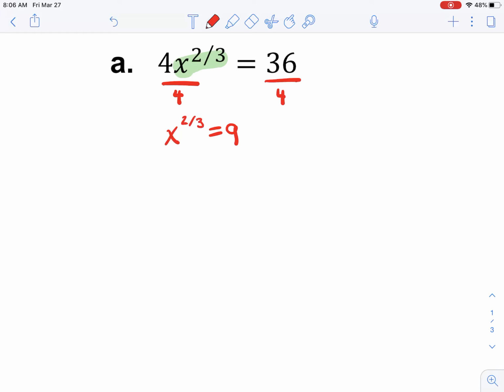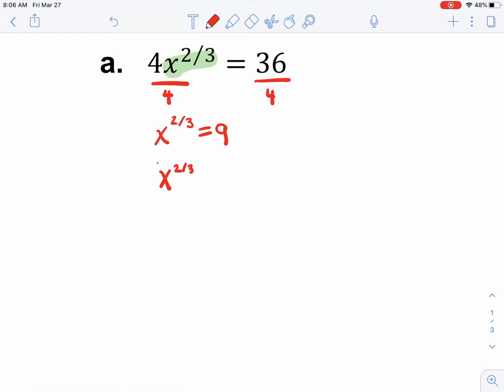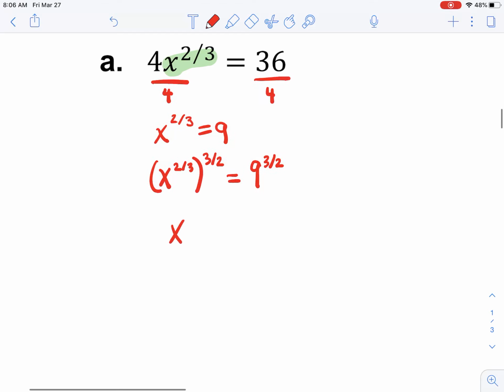Alright, now to get that x to the 2/3 by itself, remember when you raise a power to a power, that's how you multiply them. So to get the x by itself, you are going to raise both sides to the reciprocal. So the reciprocal of 2/3 is 3/2. Of course, you have to do this to both sides. And I know it looks crazy, but remember, raising a power to a power means you multiply them. Because what's going to happen then is you'll end up with an x to the first, right? Because this would be the same as x to the 2/3 times 3/2. So of course those would just cancel.